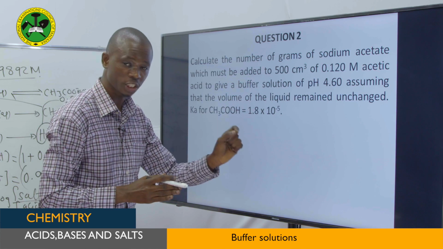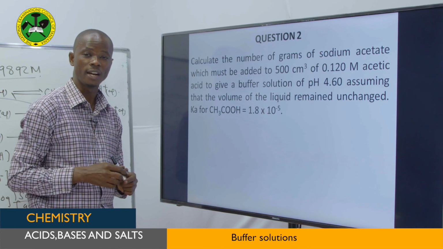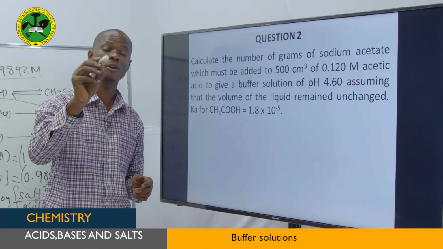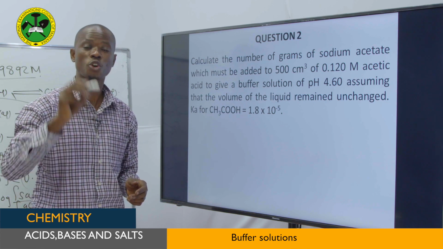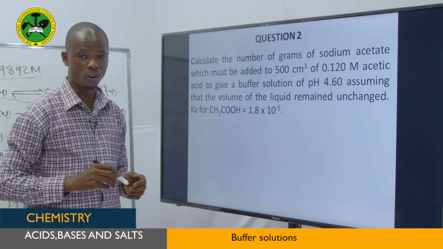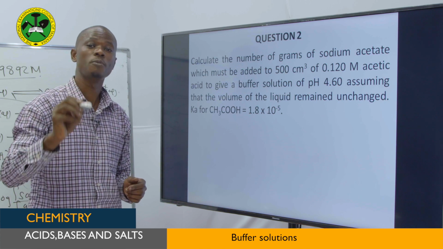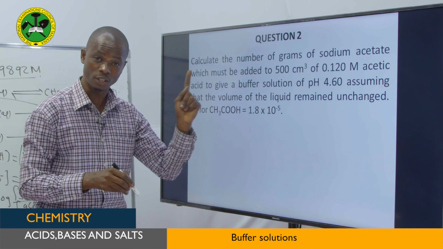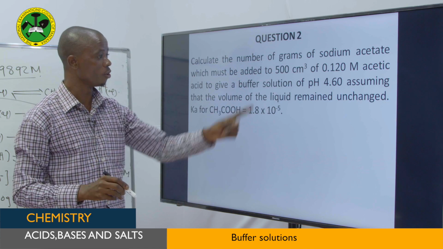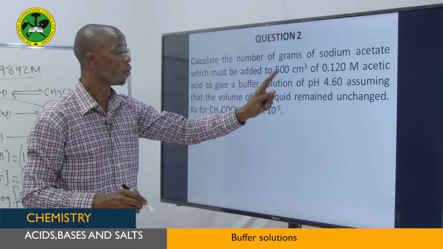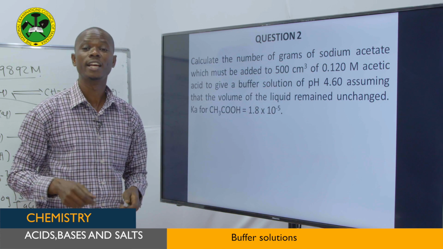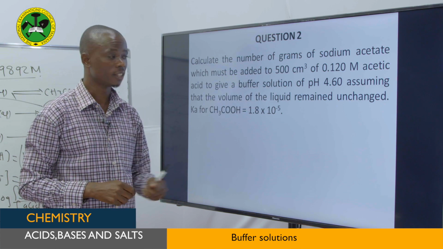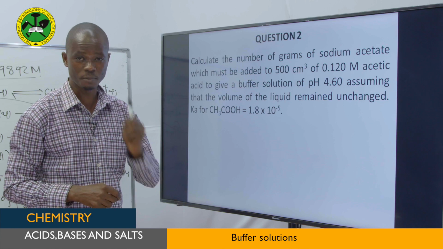After you find the concentration, you come to the formula which says the molar concentration is equal to number of moles over volume. So you look for the number of moles. The number of moles can be obtained by taking the concentration obtained from that equation and the volume. The volume is 500 cubic centimeters. You convert this 500 cubic centimeters into cubic decimeters. That means you divide by 1000. You get 0.5 cubic decimeters.